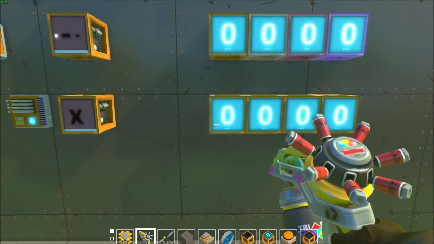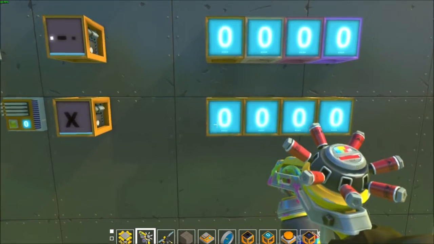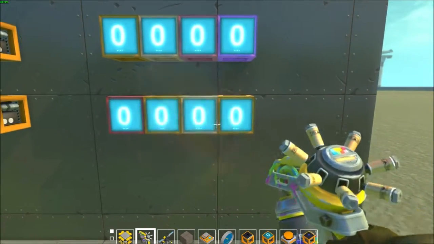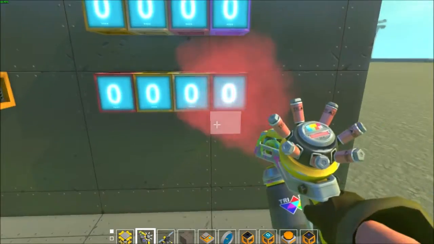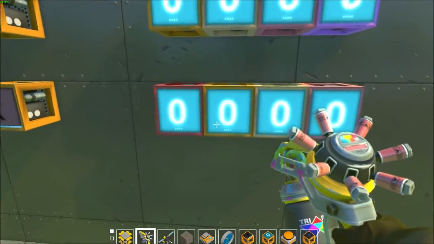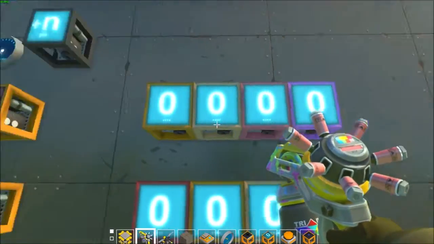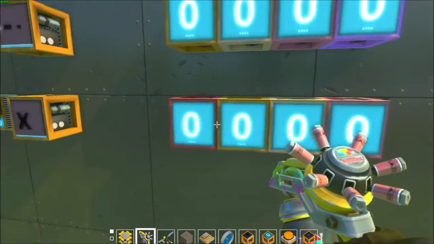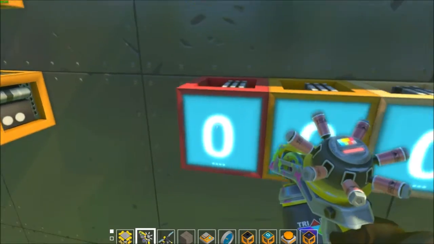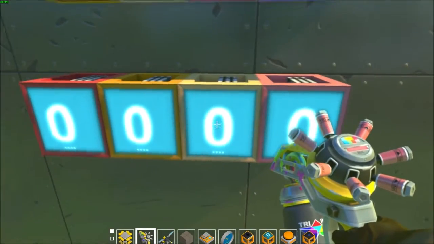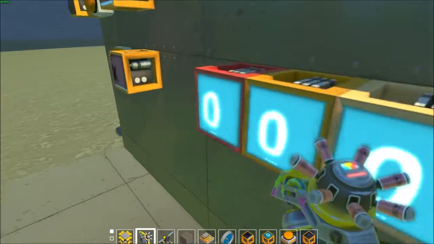So let's test it out. So now, of course, because we have the number scaled up, we have to use a different range of numbers. So now here are the tens, here are the ones, and here are the 0.1, 0.01 values.